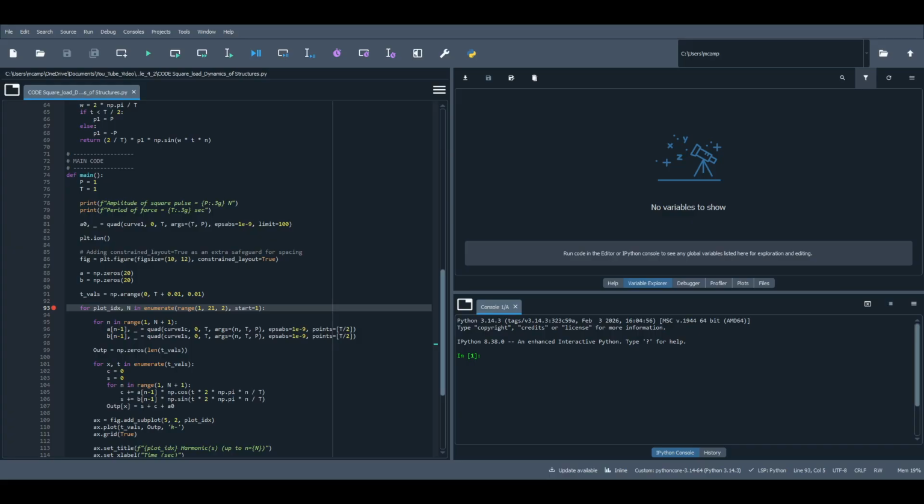For n in range, loop through the required harmonics up to the current limit n, and calculate An and Bn, integrating the cosine and sine coefficients.